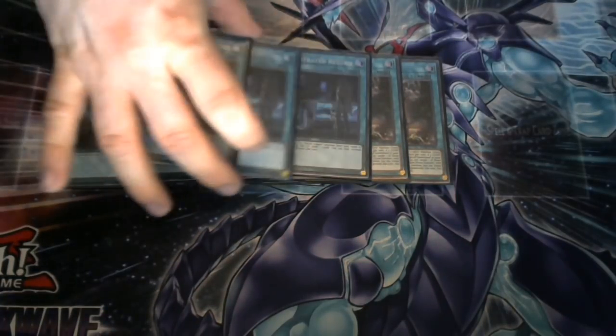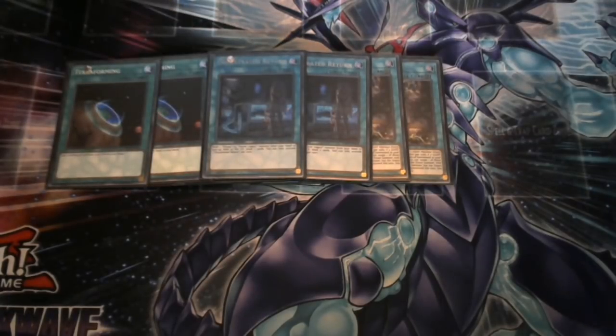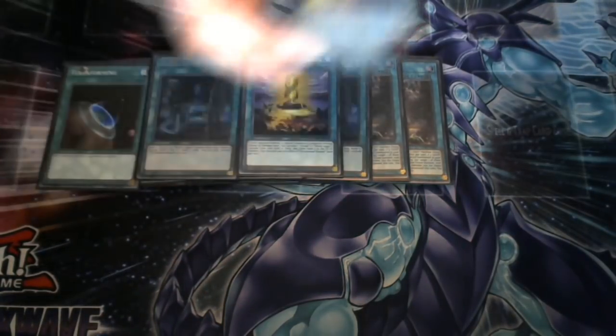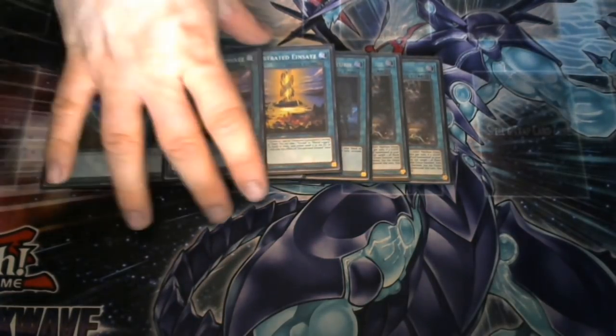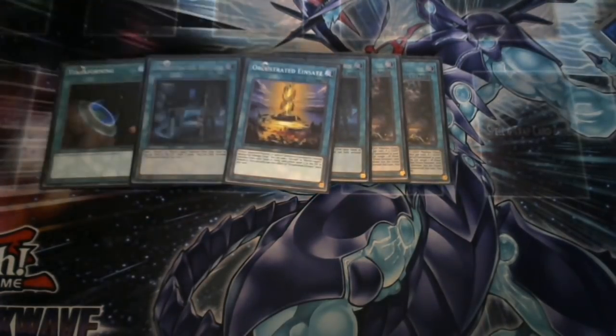Speaking of the draw power, we have the 3 Orchestrated Return. Just discard an Orcust or World Legacy and draw 2 cards. You can do this once per turn. Just nice consistency draw spells for the deck. Drawing is always good. And then we play 2 of the continuous spell, Orchestrated Ensigns, or I think that's how it is. I'm probably butchering it, but hey ho, that's me. But yeah, the continuous spell enabling you to use your Orcust as quick play cards is just too good. That is what it does.